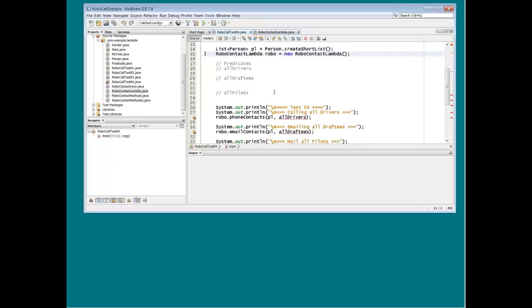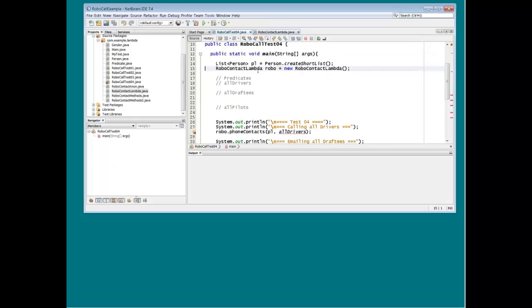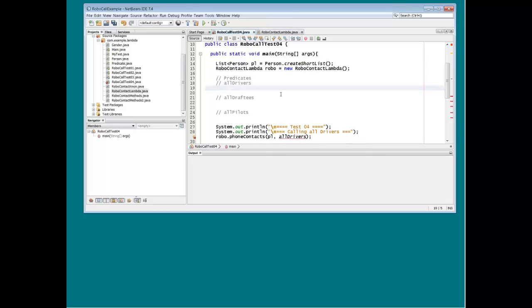I'm going to go back here to the main method of our test method, and let's fill those in. I'm just pulling up my cheat sheet here real quick.